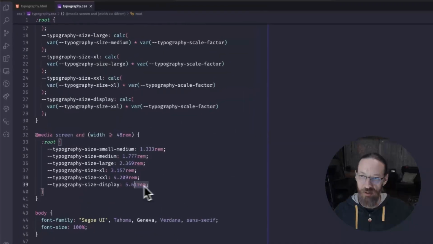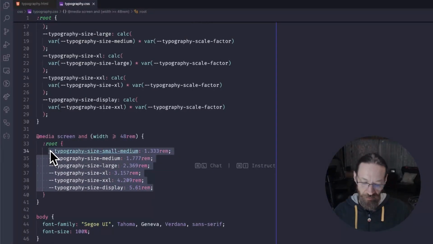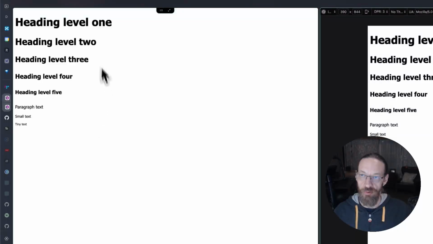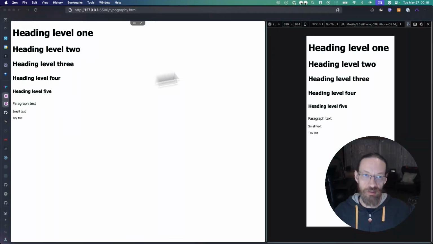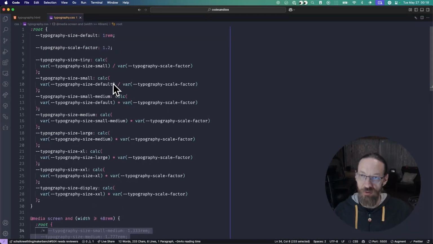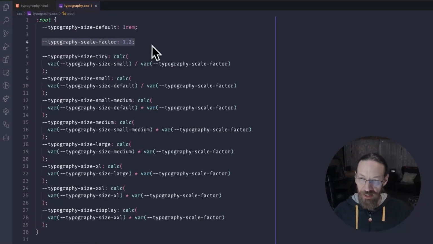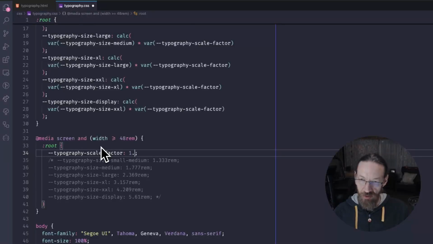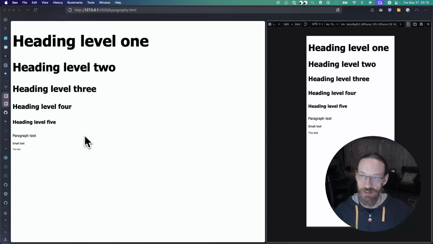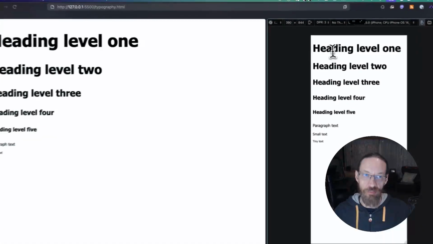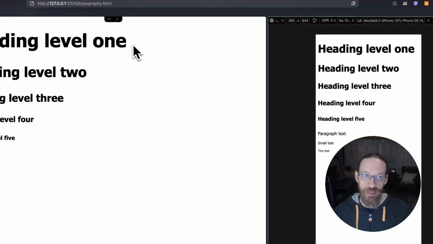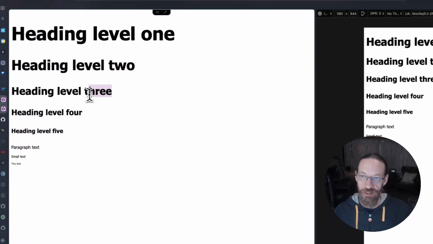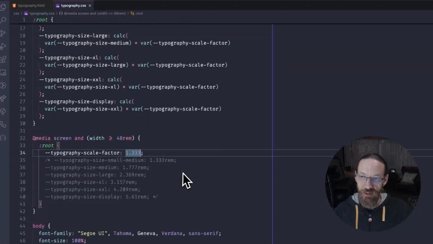Now, if I comment this out, of course, now our headings here are the same as on mobile. All we have to do to change this is take our scaling factor, bring that down here, and override this to be 1.333, for example. And as you can see, our mobile is still the same, but now our desktop has bumped by that 1.33. So that's all we need to do.